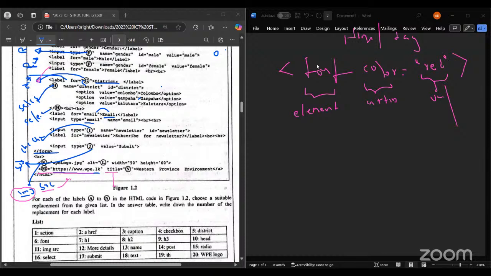So remember these things. If you know these things, everything will be very clear. For example, you have font color equals red. Fine. And once again, to the same tag you can write size equals what?